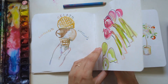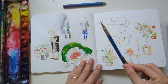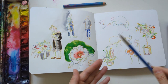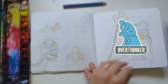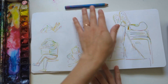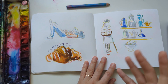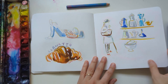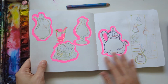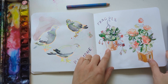I typically don't like pencil — just using a regular pencil is kind of boring to me, and you're also more likely to start erasing things and overthinking it. With these colored pencils, it's harder to erase because there's color involved, so it acts as another way of adding color right away. I'll either sketch it out and then add watercolor, or do watercolor first and then add little details — outlines to enhance or emphasize the lines and edges.